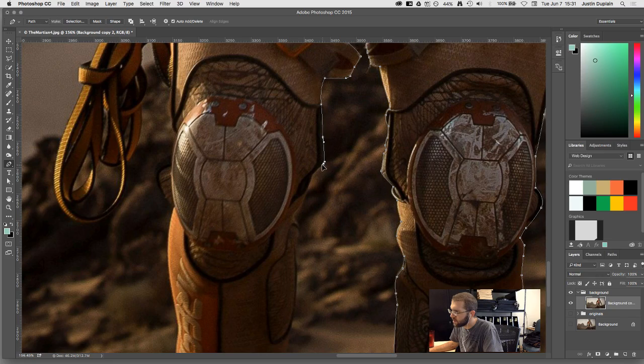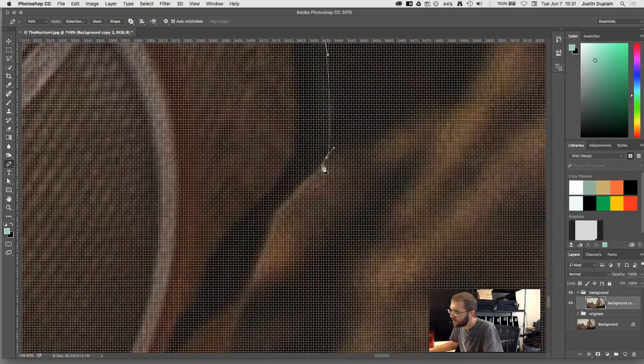In this area, there's so little contrast that it might have trouble finding it. Excuse me for one moment.